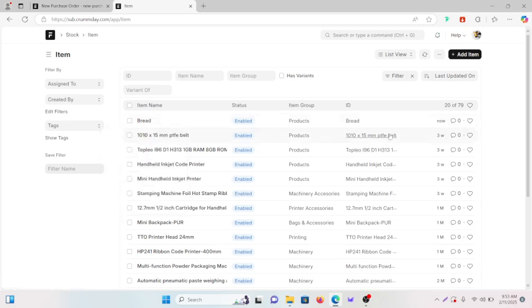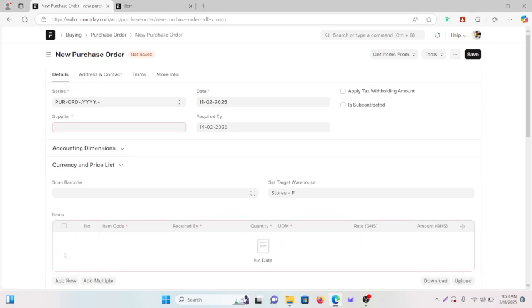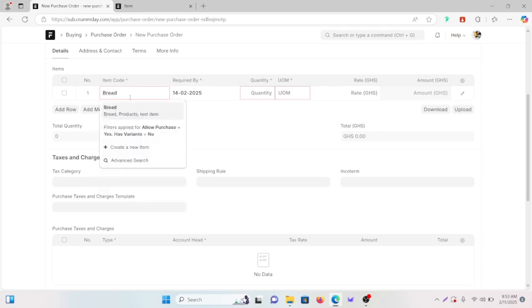The item name has been changed, the ID has also been changed. So now we are dealing with bread as the item. Now in our case, let us delete it because the item name has been changed. And then let's add a row here. So now we have an item called bread. Just type that bread here, and that item will be selected. All right.